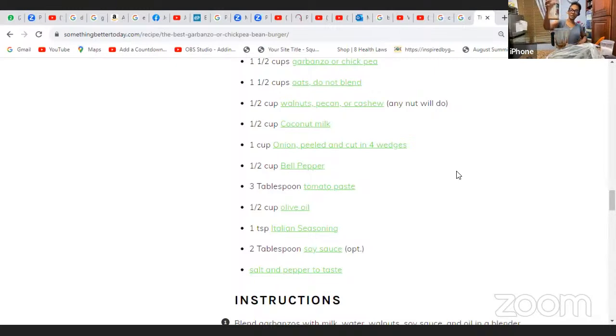Then I'm going to add another dash. Then you can put 1/8 teaspoon of cayenne in your burgers. I like my burgers to be a little spicy. This burger has been fed to my niece and nephew, my brother and his children. Listen to me, I'm not kidding you. Every Sabbath they've been coming here because it's my favorite burger, right? And I barbecue it for them and they're like, that tastes good. I'm like, thank you.